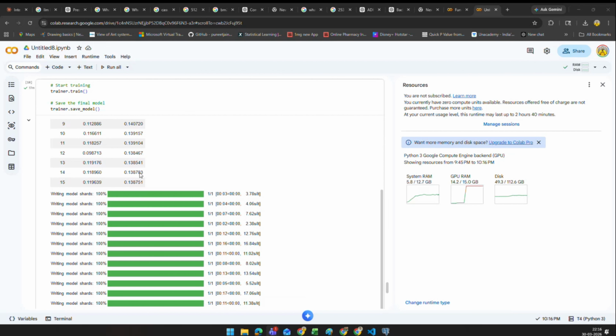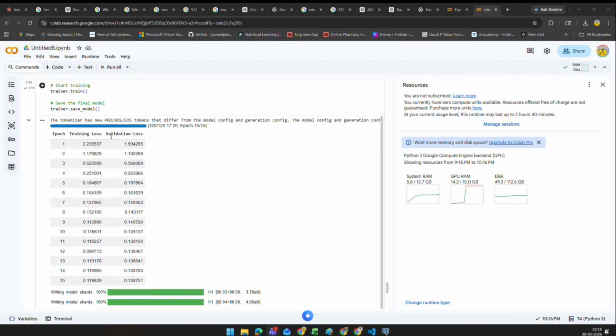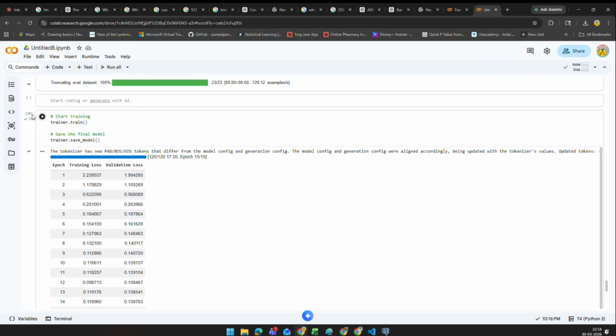Okay, we can see our training is completed, and we can see the training loss and validation loss for all our 15 epochs. We configured 15 epochs, so we are able to see our training and validation loss. We can also see our GPU usage. It's almost around 15 GB, because the model fine tuning is happening in the background. So our GPU usage is also very large. It has taken around 17 minutes to do the fine tuning.